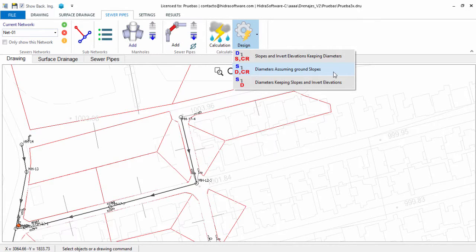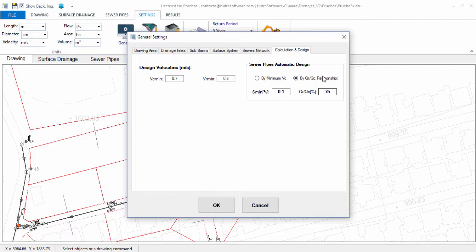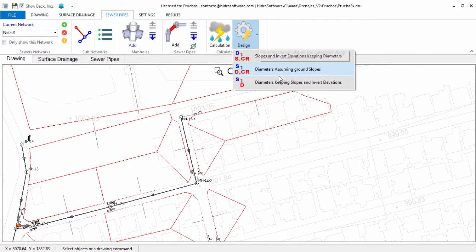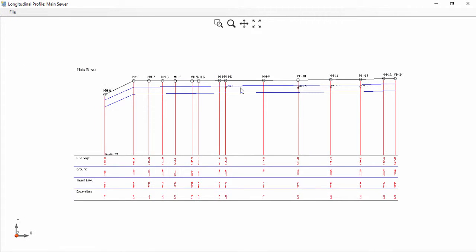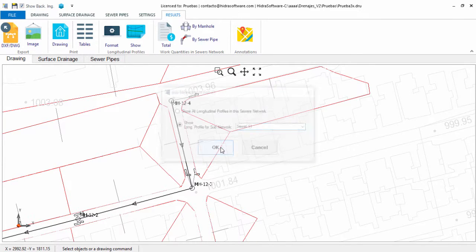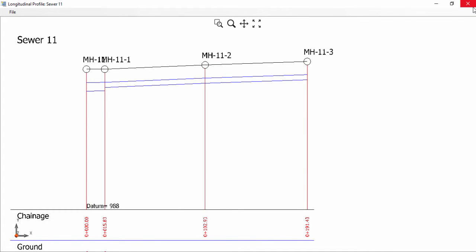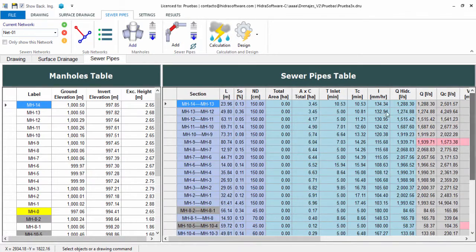The second design option focuses on determining not only the required diameter for each sewer pipe section, always depending on the design parameters you have specified, but also seeks to determine, if applicable, the minimum longitudinal slope possible to minimize excavation costs. Where possible, as a first choice, the software will try to assign to each pipe section the same longitudinal slope that the ground has in its alignment. In cases where the ground's longitudinal slope is not favorable or does not meet the design requirements, the minimum slope you have specified in the project's settings will be assigned, and if it still does not fulfill the design's constraints, the software will start to increase its value until compliance is achieved.